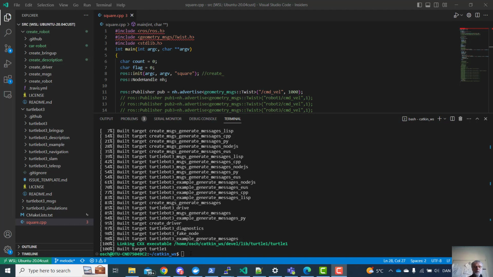Each time we work, we open up the main folder, the Visual Studio Code, in the Catkin workspace.